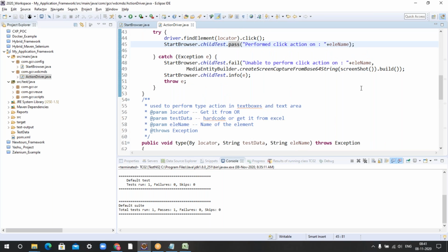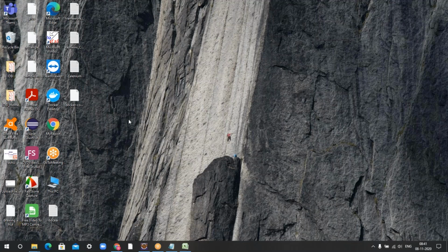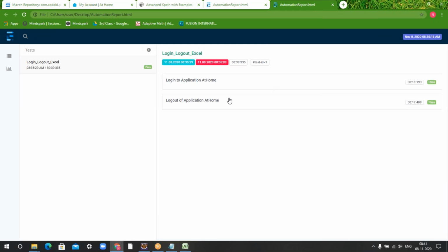And I'm adding one more extra feature. Whenever there is a failure, it is going to capture the screenshot as well, which is going to embed it in my reporting. So now, if somebody asks me to send a report, like my manager asked me to send the report, then I'll copy this. See, this file, I can just send it in an email without any hesitation, because this will have the reporting, all the detailed steps, and it will have the screenshot as well if there is a failure.